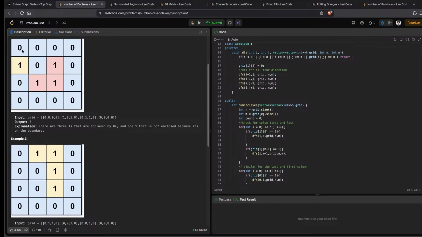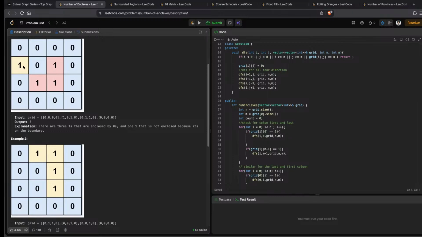For this question we can do a similar process to what we did for the previous question. If you find any one that is connected to a boundary one, you can mark that you can't walk onto it, and you just have to traverse all of them. So what we're going to do is, if you find any one on any of the edges, you convert it into 0, because 0 is not a walkable path.